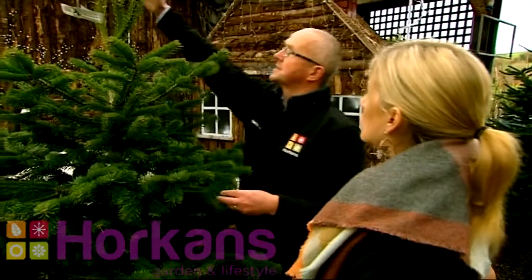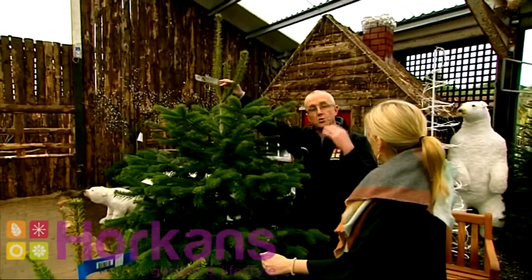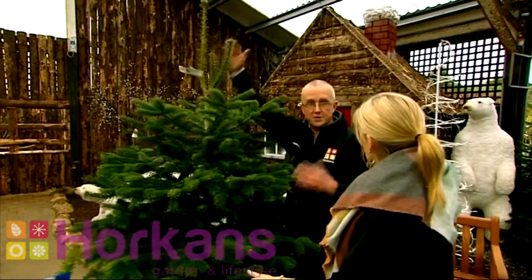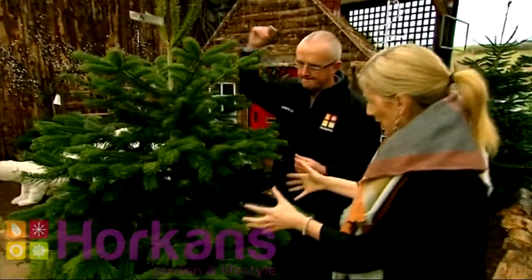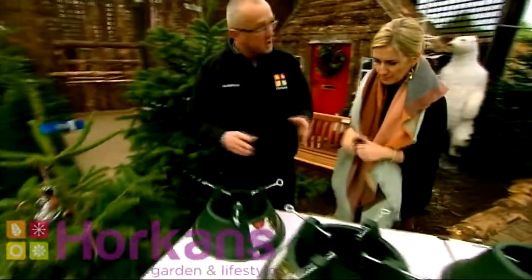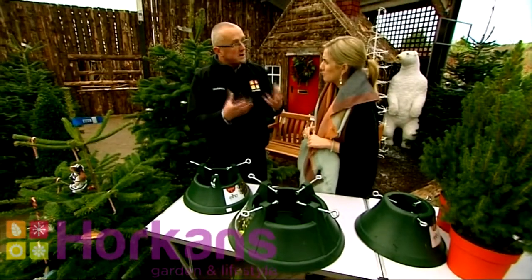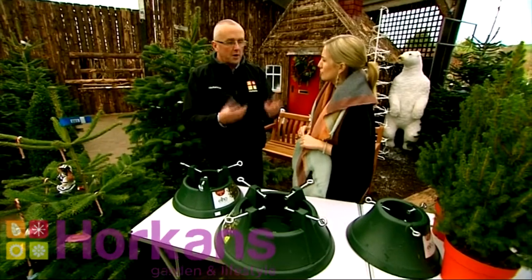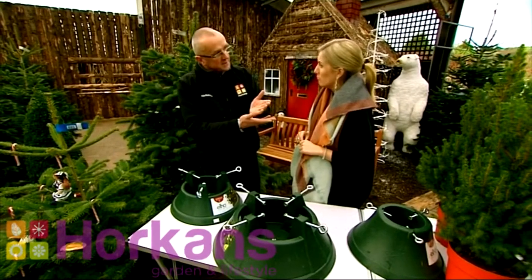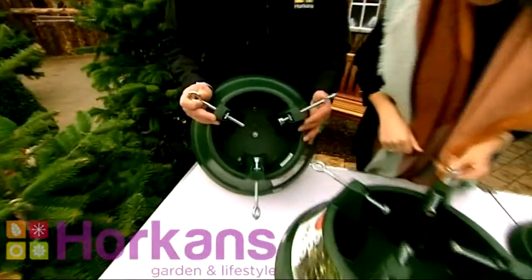What height is that? That's roughly about six and a half to seven feet high. Typically for most houses, seven to eight foot is the most popular tree. Obviously for smaller houses we do them up to six, seven, eight foot in height — whatever height you want. And what would you put that into? One of these? That's very important, these are a great idea. Particularly this year because we've had such a mild winter, Christmas trees are continuing to grow, so we've got to treat them very carefully. You need to treat them like cut flowers — cut off the bottom of the stem and put them into a large holder.